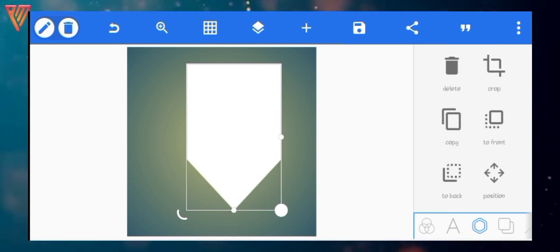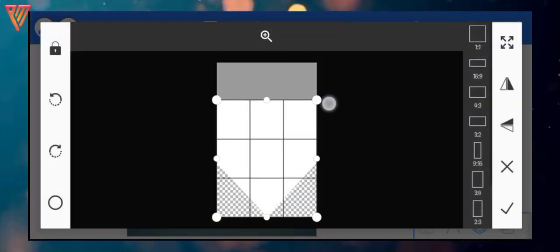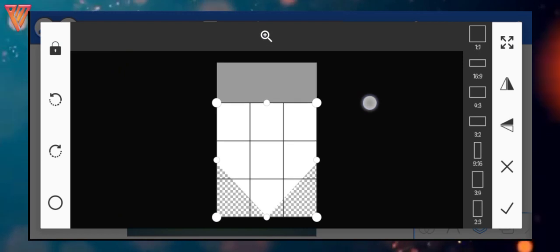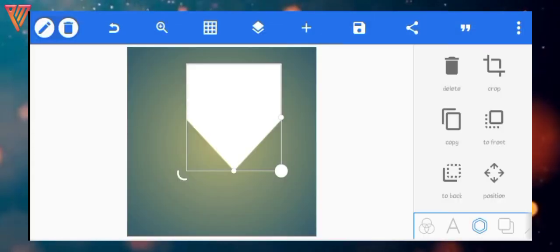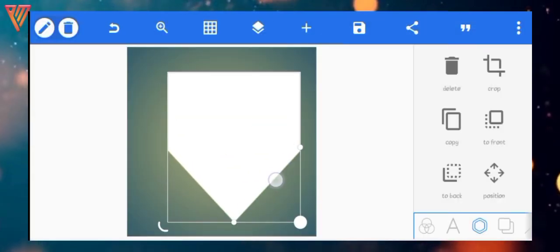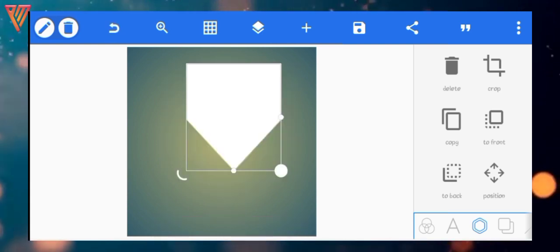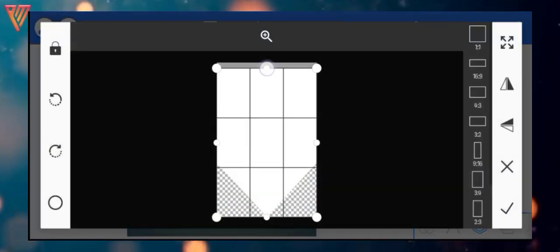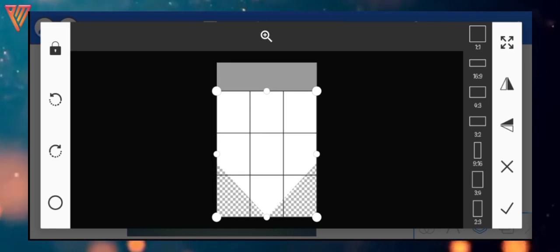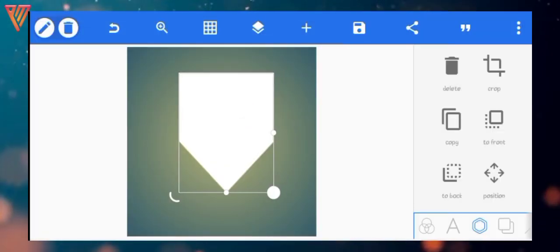After getting something like this, go to crop. Then crop the big area. This shape, my shape. Just crop it like this. Then click on OK. Then enlarge it small. No, sorry, we made a mistake. You can redo it here. Then go to crop again. The thing's supposed to be like this. So you get something like this.